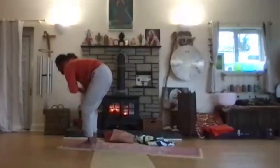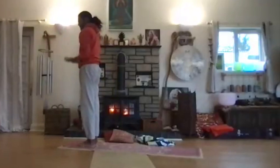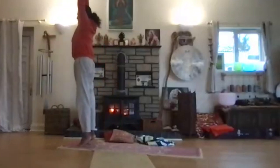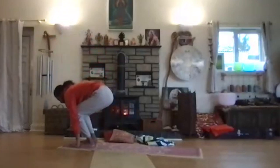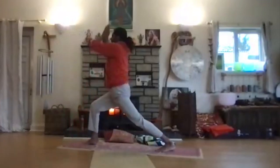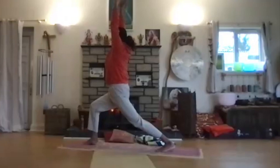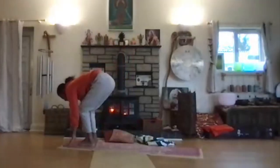Breathe in, Namaskar Mudra, rise up. Anjali Mudra, and then bring your hands to your heart, bring your palms down, and roll them back. Again, breathe in, raise your arms to the sky, rise up on the tiptoes. Breathe out, bending your knees, coming to the squat. Now left leg, step back in, keep your right knee bent, arms over, upwards. Breathe out and come back, lovely, you're doing really well.